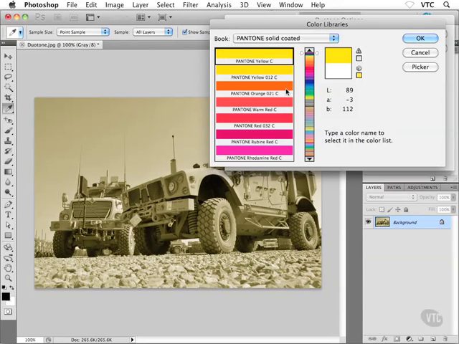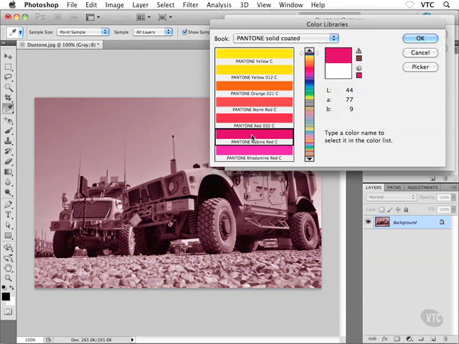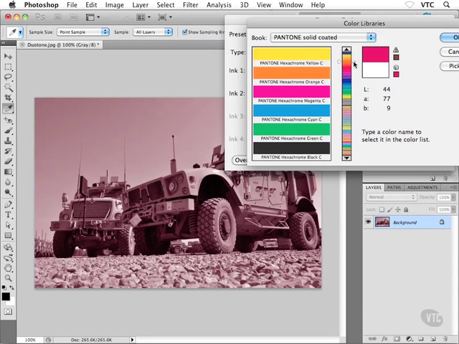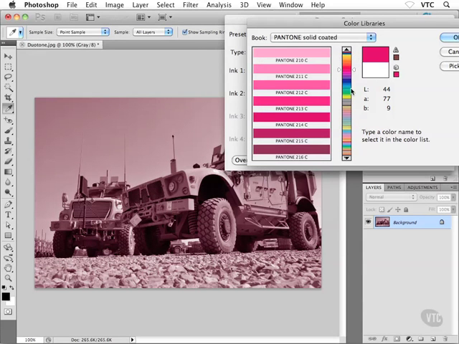From there, I would choose a color that I actually want to apply to my image. As you can see, as I'm choosing the color, the image inside Photoshop is actually updating. I can use this center vertical slider to navigate through the current Pantone library. Maybe I want to head down into the Pantone 300s.